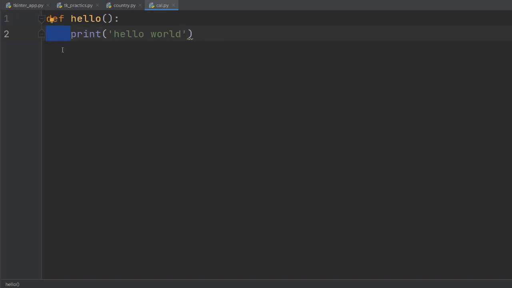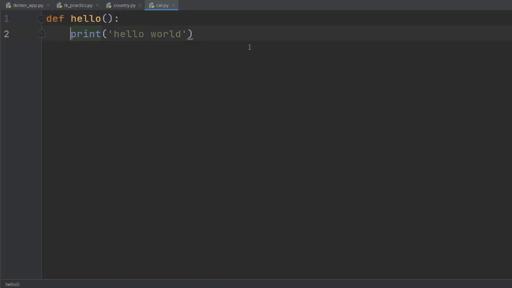As you can see here, there is a white space. Python uses indentation for its clear syntax. So this indentation allows this block of code to be accessible by the function. And this indentation is just 4 spaces, 1, 2, 3, 4, right? Or you can simply click on tab to get the indentation. Or just after the function name, you can click on enter and it will give you the indentation.